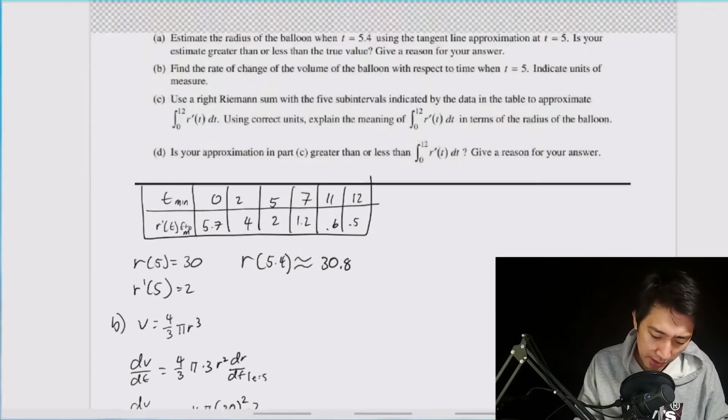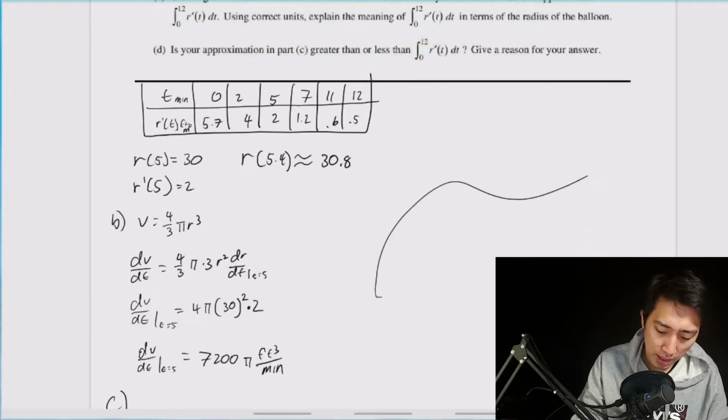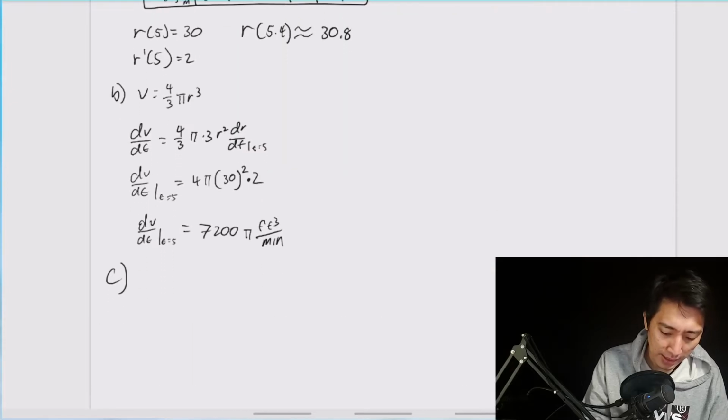So doing this here, we're doing our right Riemann sum. So I'm going here, this way, so on and so forth. Now, if you remember with Riemann sums, I have this over here, and we're going like this. We're making rectangles, and we're just adding the areas of the rectangles together.